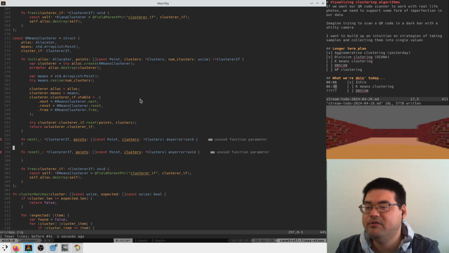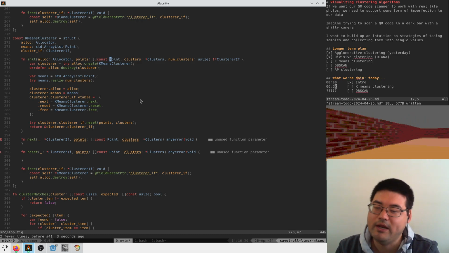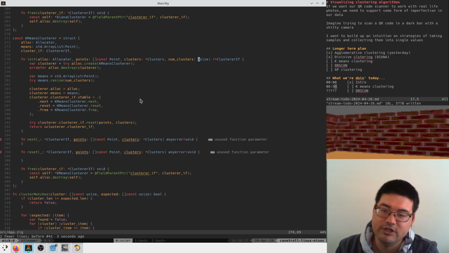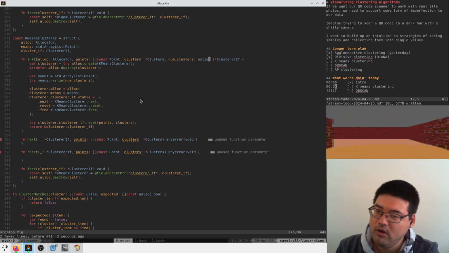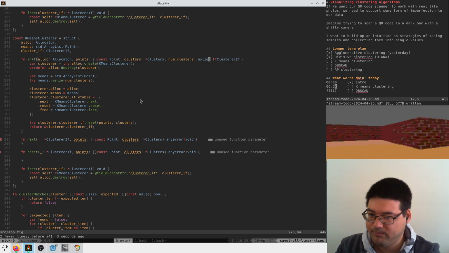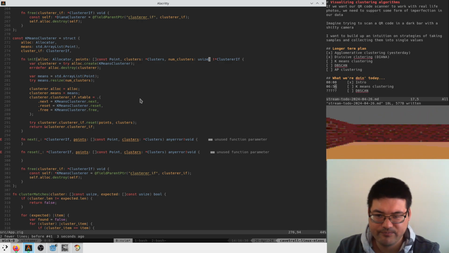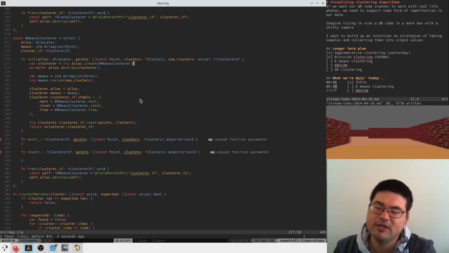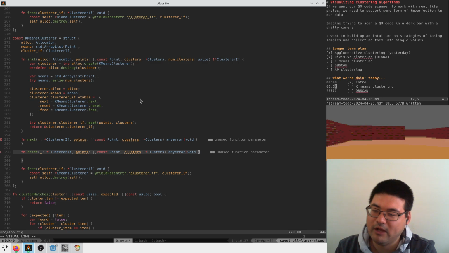So I guess we also need a valid range for each mean. We don't inherently know the bounds of our points, but we could figure it out by looking at them.